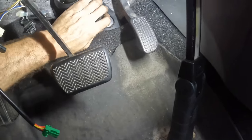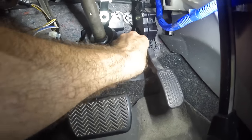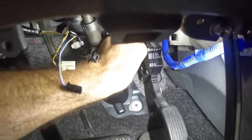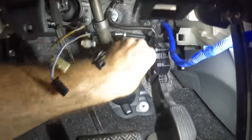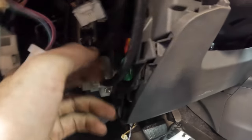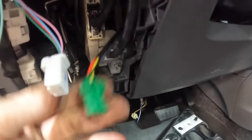Slide this guy back together here. It's got two little plastic nuts. Push those back over the studs. Go, that thing's in. A couple wires left over and a couple panels. I think that's gonna about complete this section of the operation here. Ah, there it is. That's the one that I was looking for, a little hidden guy.